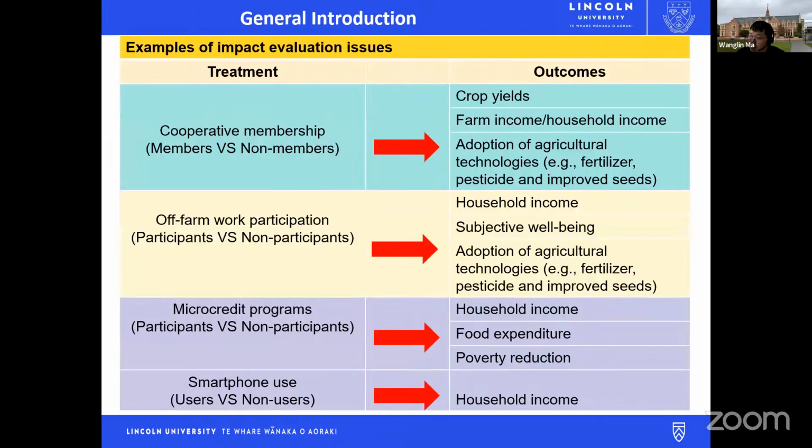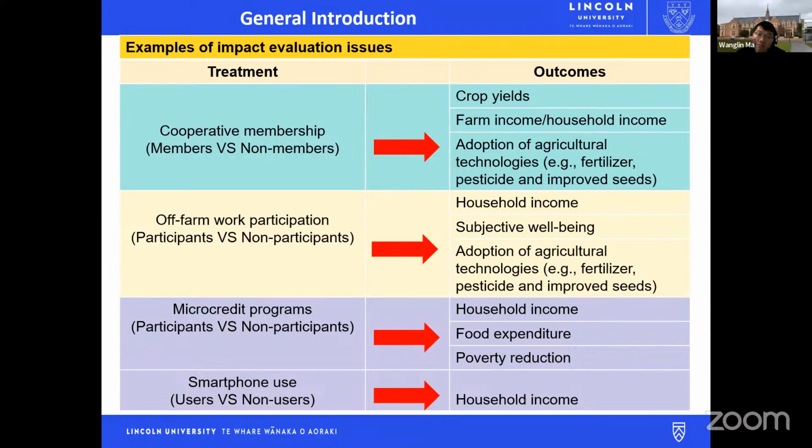Okay, so here, let me give you more specific examples to highlight the importance of evaluating the program or policy intervention. Okay, so the first one is cooperative membership.